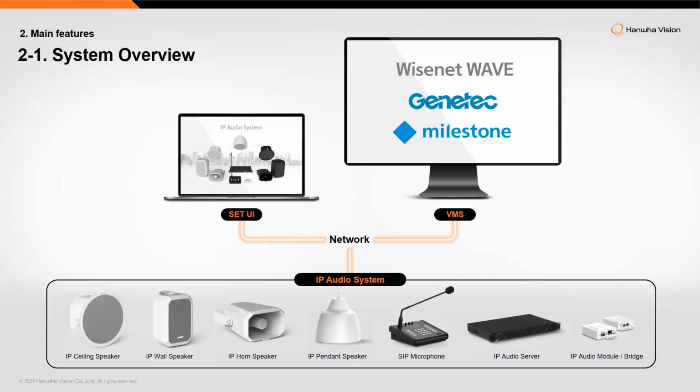So, system overview. Here you can see the different parts and pieces. So on the bottom, we've got some of the different speakers. Like I mentioned, we have an in-ceiling plenum rated speaker. We have a wall speaker, and then we have a horn speaker. The horn can be mounted directly to a wall or a pole, and then the pendant speaker hangs down from a steel cable type of application you see in a lot of restaurants and other types of places. All of those speakers are available in black or white, so there's two different model numbers.